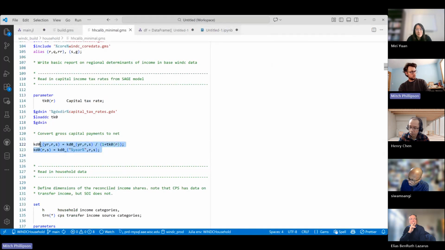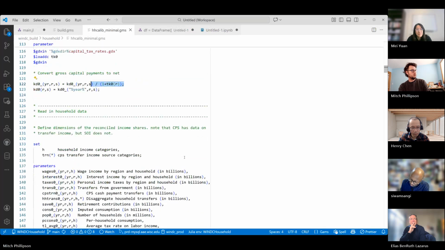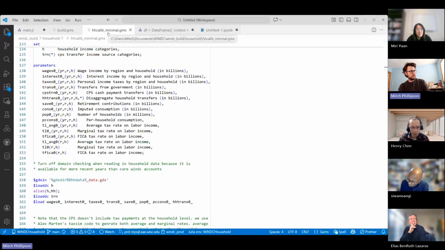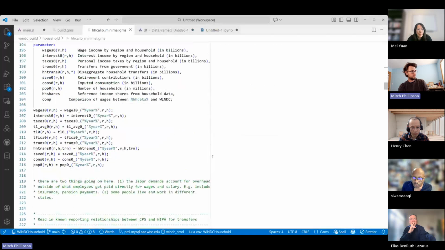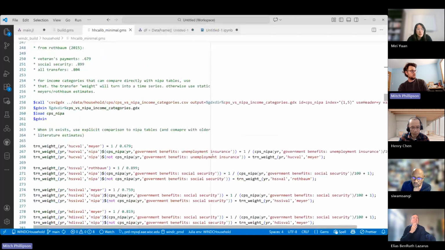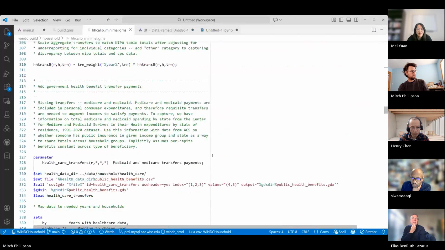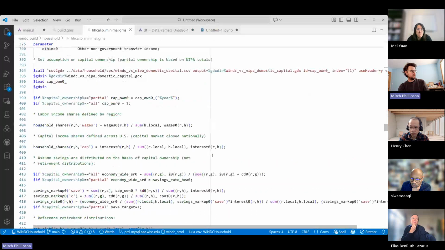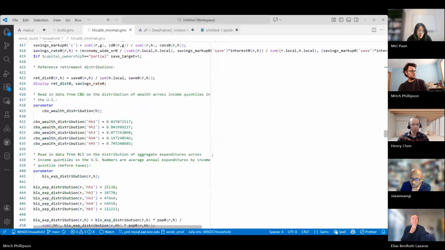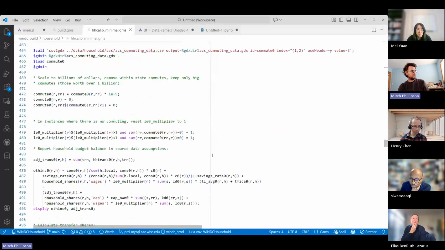So my goal now, this is where capital demand changes. It's just, like I said, division by the tax rate. This is the next big thing for me to tackle, because if I scroll and I scroll and I keep scrolling, it gets better. I just have to find it.